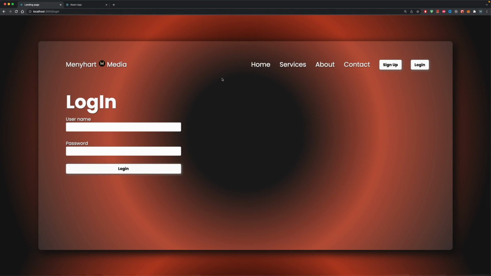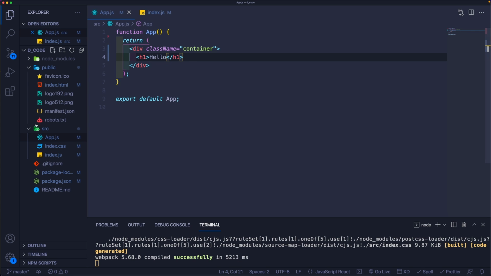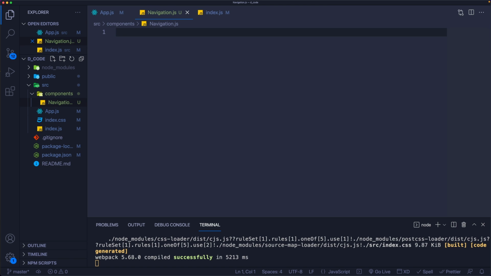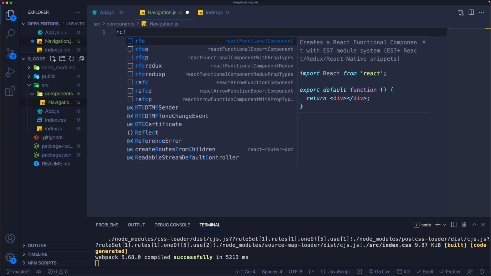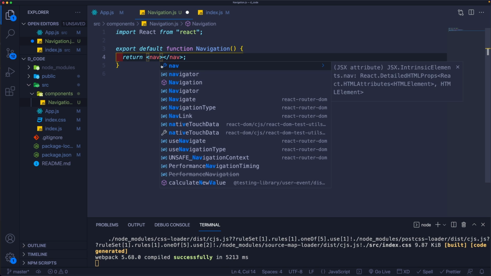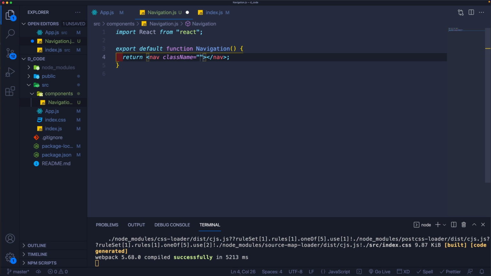Now the navigation is going to be a component. In order to create that component, we're going to create, not in public, but in source, a new folder called components. And within here, we're going to create a new file called navigation.js. Okay. And for me, I'm just going to type in RCF. This is going to give me an import export React default function. For the navigation, we're going to replace this div with a nav tag. I'm also going to give this a class of nav, and you will see in the CSS, this will give it a basic styling. And because we already have this now, we can now import it.